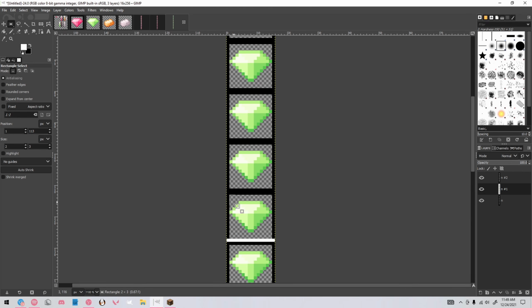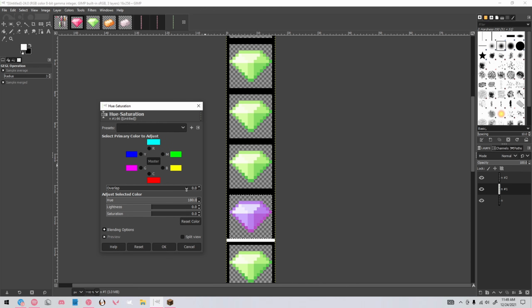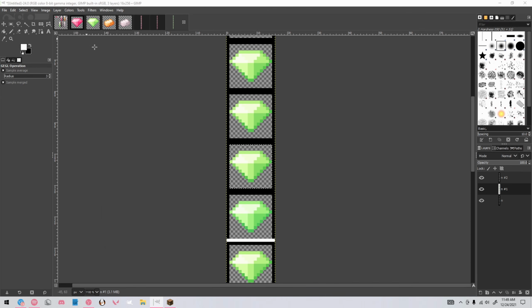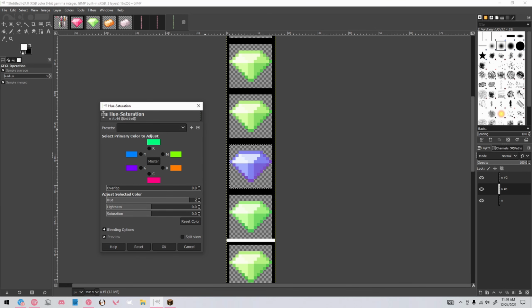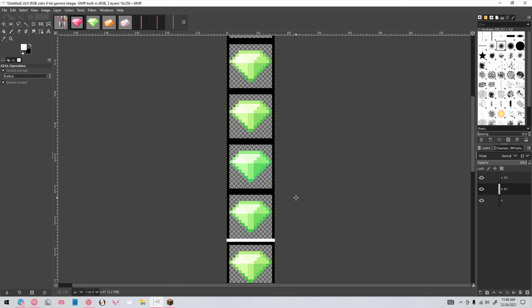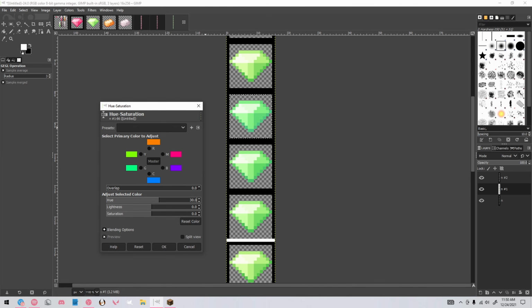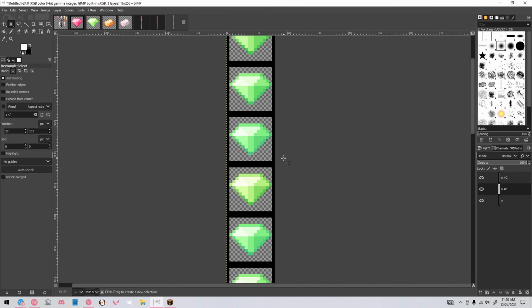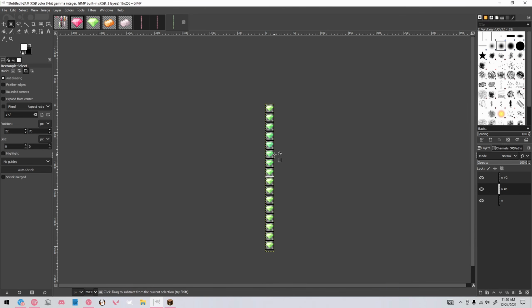So let me select the one that's at the last animation, and I'm going to make that 10. And then 20. This is gonna be so subtle. 30. I feel like I might look cute though. And then right in the middle would be 40. So that changed a little bit.